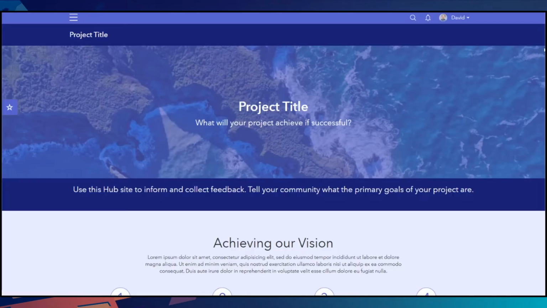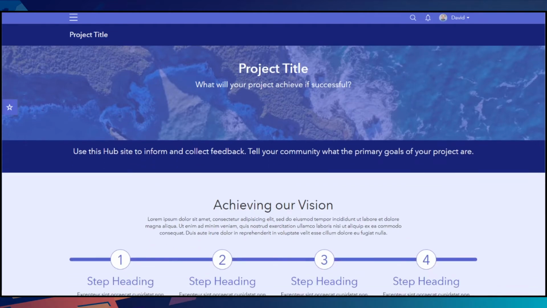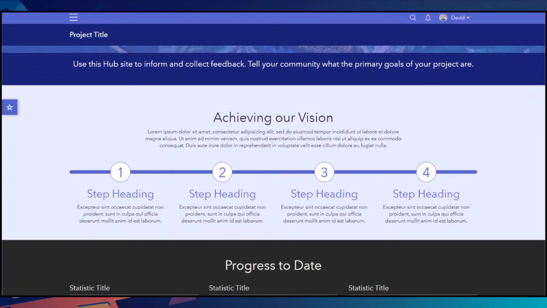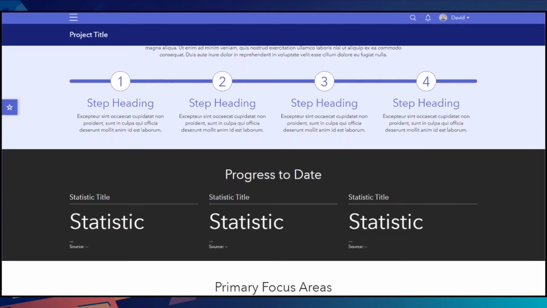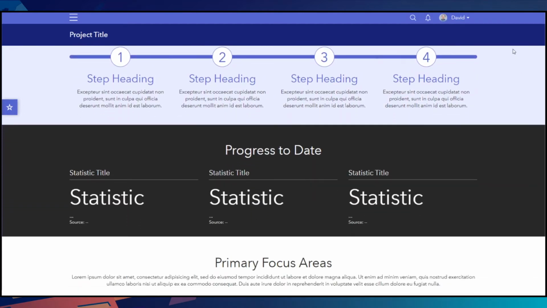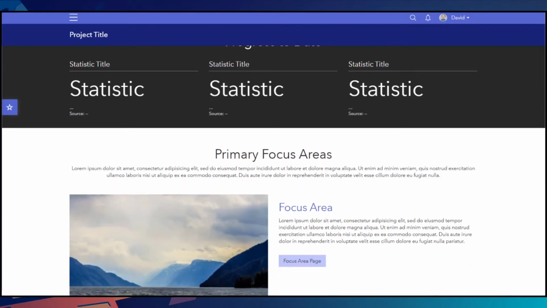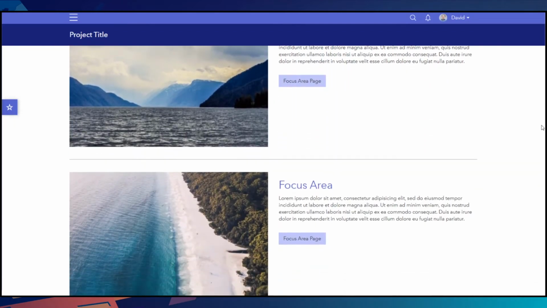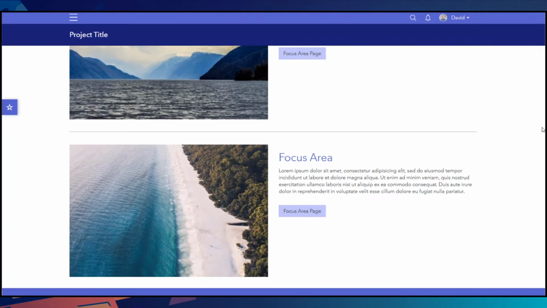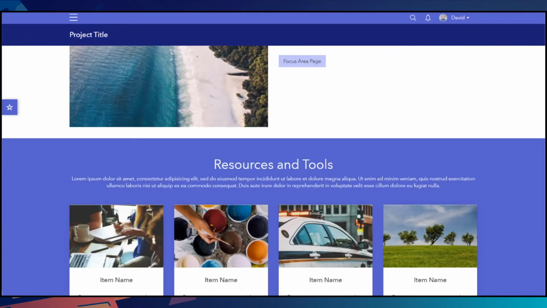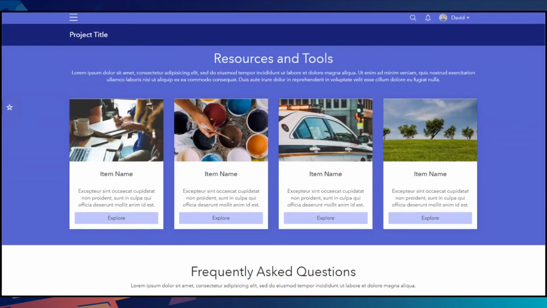Over on our new project site template, you can see how this can be a hub for your customers. This can be a customer portal where you can convey project status. It can automatically display statistics from your data that's updated every minute. Now, all of these areas that you're looking at are configurable. You get to choose the text, the font, and the images that fill this template, that fill this hub.